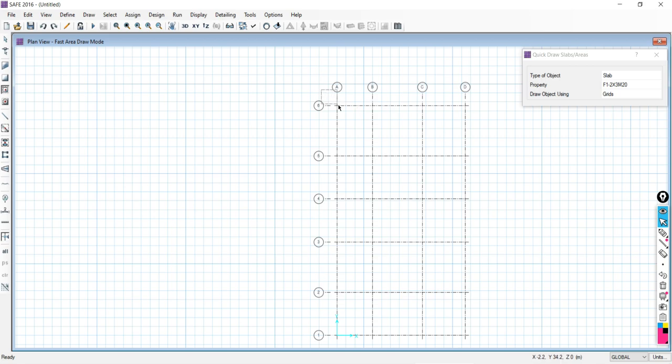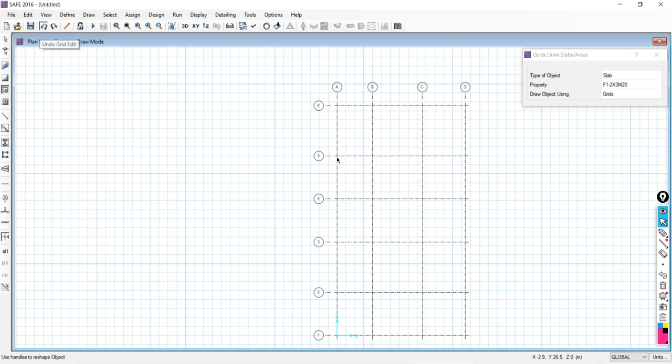Grids. If I'm dragging from left to right, my operation is tracing the outer grid lines, enclosing the outer grid lines inside of this box. Release it anywhere, and the slab will be modeled, because by my operation it is tracing this enclosed grid line. That's why the software has modeled the slab here. Getting it or not? Yes, sir. Undo. Drag it from left to right. See, it is tracing the inner side.